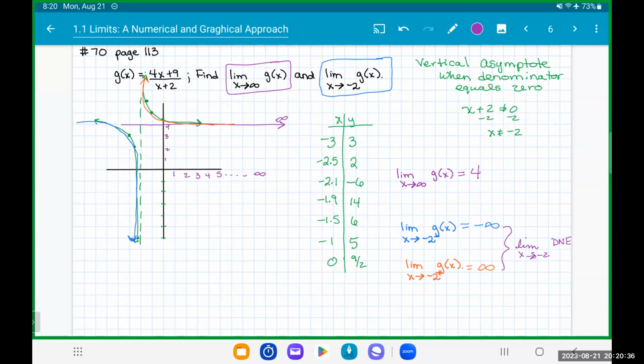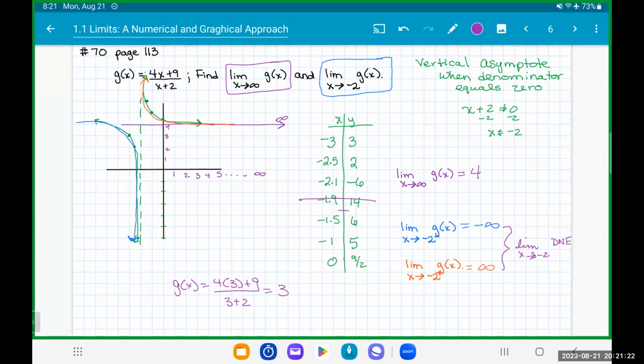Question? Oh, you can go ahead. I just want to know how you got the y numbers. So I just picked random x's, 3 on the left side of the asymptote, and I didn't graph this one, so I picked 3 on the right side of the asymptote to give us the graphical picture. So I take this -3. So here's my function. g of x is 4 times 3 plus 9 divided by 3 plus 2. That simplifies to +3. Oh, okay, I gotcha.